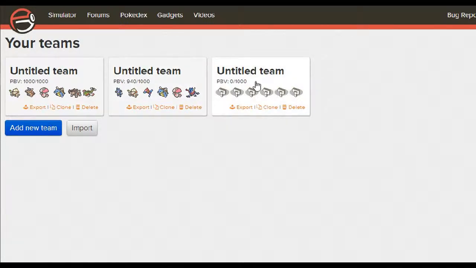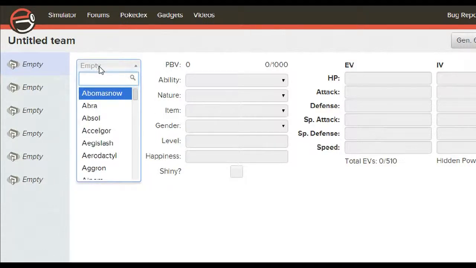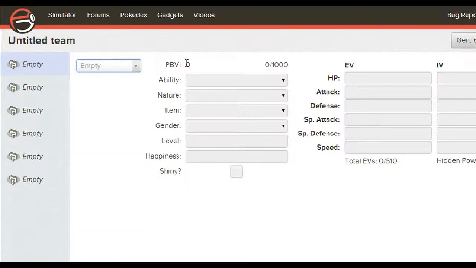So first slot, there are a few Pokemon that I'm interested in. Once again, this is the PBV, which is currently 0 because I have nothing selected. My current total PBV is 0 out of 1,000, because 1,000 is the cap. Each Pokemon has its own value, its own PBV, for those of you who didn't see my video yesterday. And your entire team's PBV cannot exceed 1,000. Otherwise, you cannot battle.